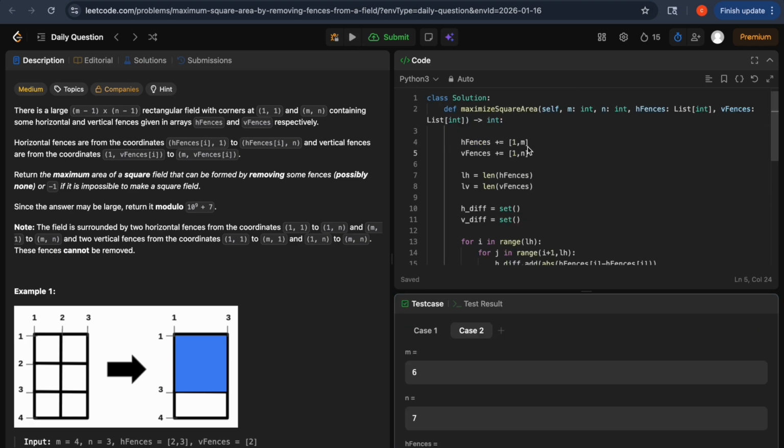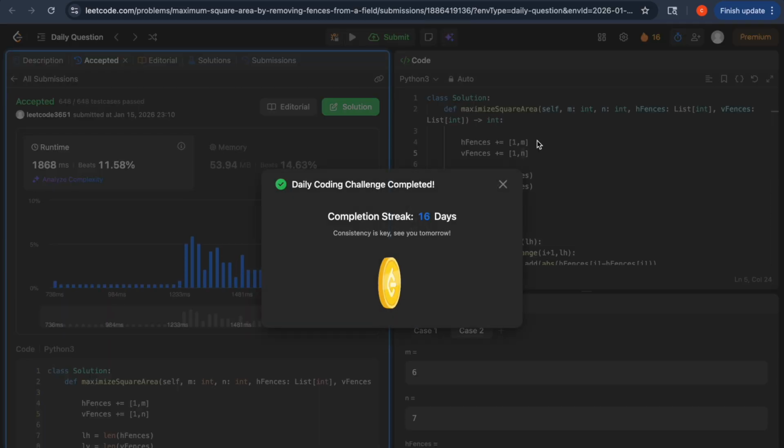I found the issue. The h fence has the length or border or range between 1 and m. This should be changed from n to m, and this should be n. And now let us go ahead and submit this. And yeah, thank you.